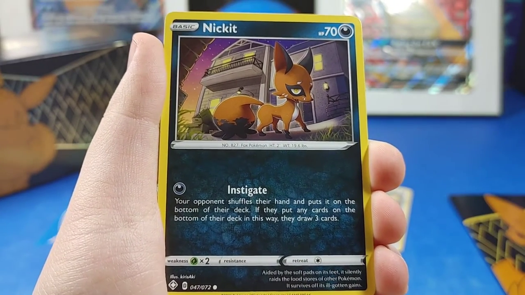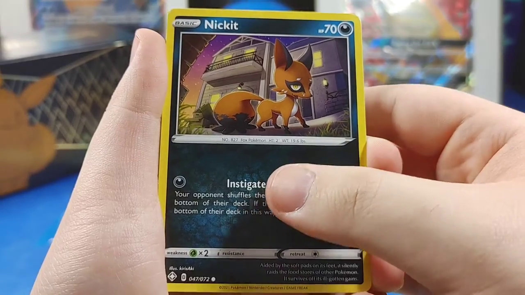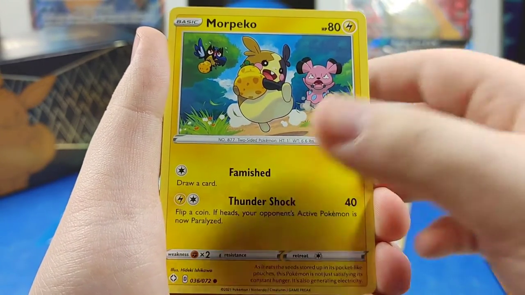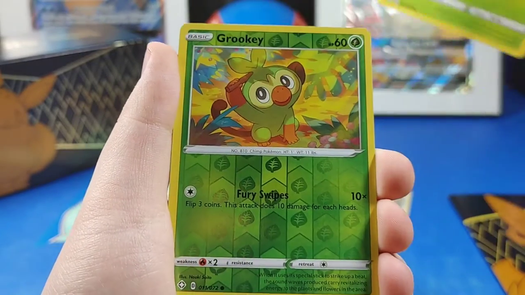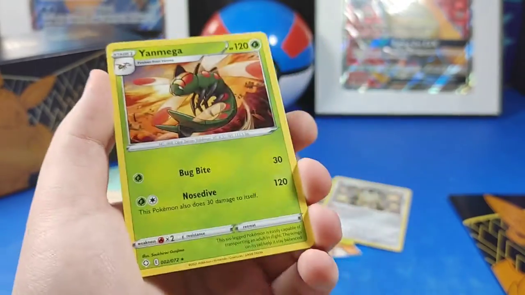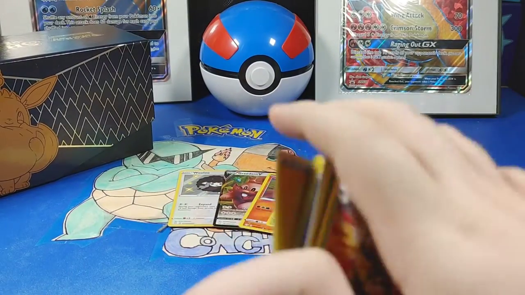You can nickname him Banana Chin and it fits. Banana Chin. It does. Nick it. Farsi. Shnom. Morpeko. Katnia. Aw, Grookey! What's up, Grookey? And a... Ah, Yamega! My turn! You know what?